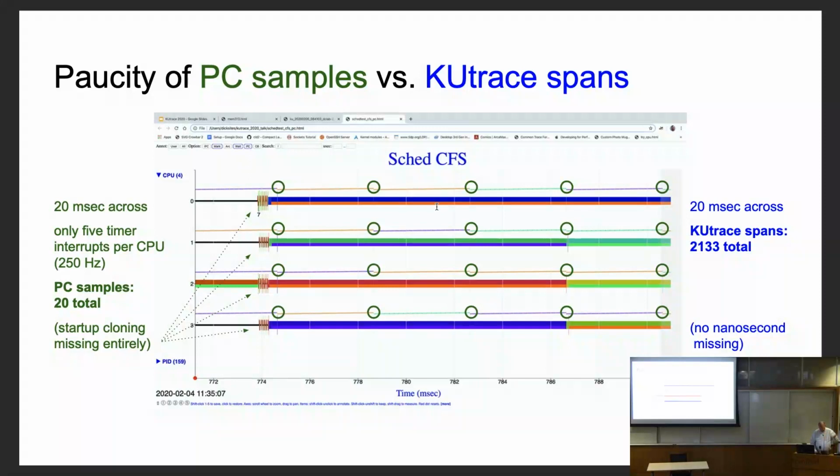I have, as it turns out, at every timer tick, also recorded the PC value of the thing that was interrupted. So I just added this last week. So you can get standard PC sample profiles of what's going on inside of user code that's not doing any transitions to kernel code. It's just CPU bound. And I just wanted to show you on the scale. This is that startup stuff we were looking at, expanded. Here's a 4-millisecond sample, here's a 4-millisecond sample, here's another one. So there's 20 of them on this screen across the 4 CPUs. The KUtrace has 2,100 samples over that section of the trace. So 100 times more information.